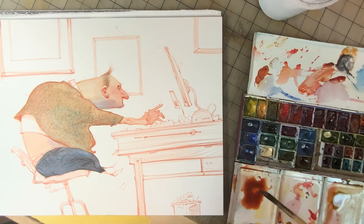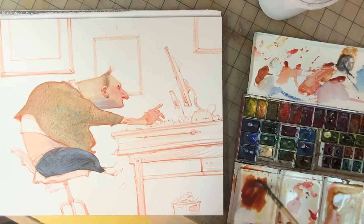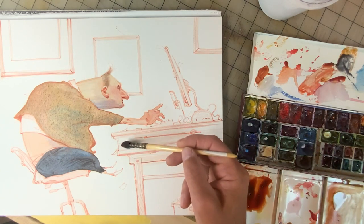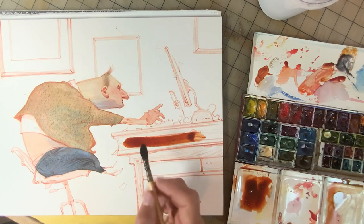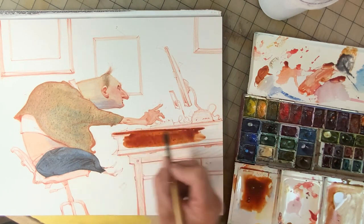Okay, so I'm picking up a pretty strong brown pigment. This is a transparent red oxide, or like a burnt sienna color. So I'm picking that up pretty heavy. So now that I'm loading the brush with water using this brush, you should be able to see that I can cover bigger areas than I could before with the other ones that I used. So when I put that down, it'll probably cover the entire thing.